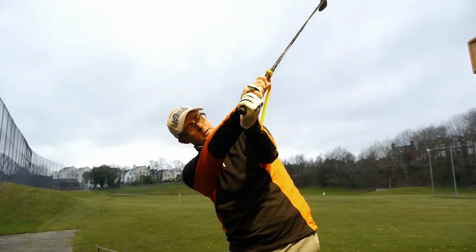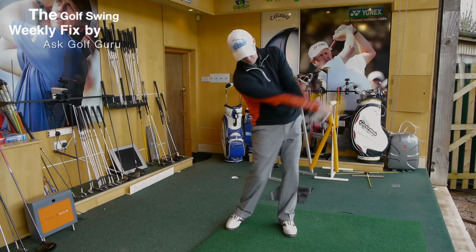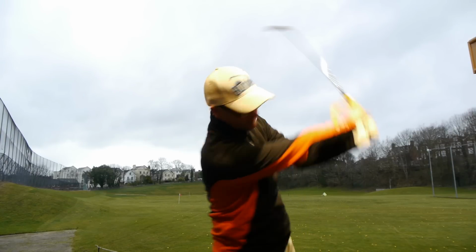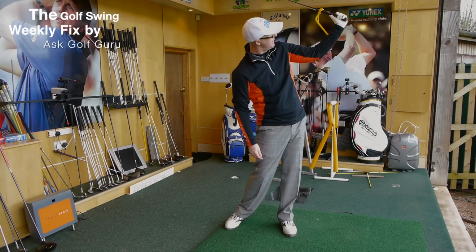Now this, again, the Swingyde, this is where this can work really, really well. What you want to do is just do a few practice swings to your follow through position and see how natural or unnatural it is to get this cupping onto your left arm on the way through. Do it with one arm if you want, just to break it down. How easy does that feel to get into that position?